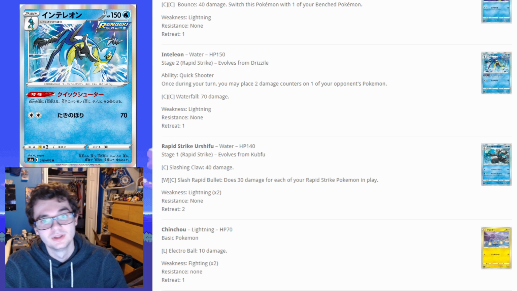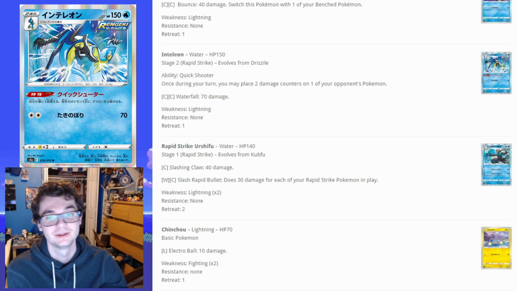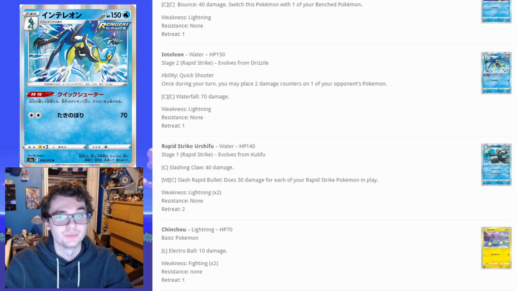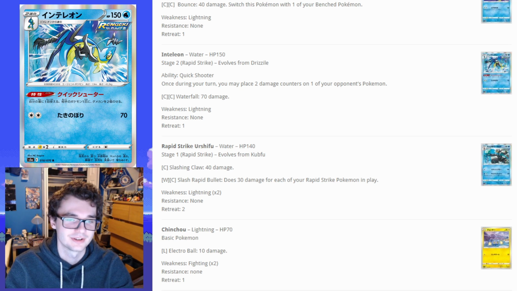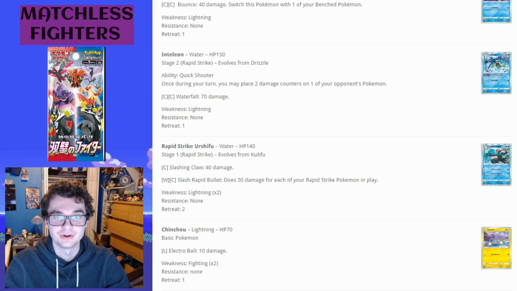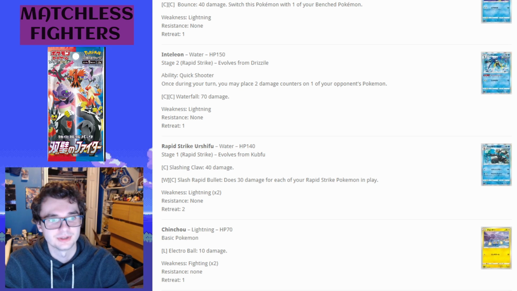Usable, playable. I could see this card being played with Urshifu Single Strike or Rapid Strike in Standard to help you get those extra numbers that you need, because you don't have the damage modifiers like you do in Expanded. I really like this card. It'll probably see play in decks that aren't Rapid Strike centered, just as a good card. But overall, yeah, I'm excited for Inteleon. I really like this ability on a non-2 prizer, making it more viable and versatile. Yeah, I'm excited to see what Inteleon is capable of.